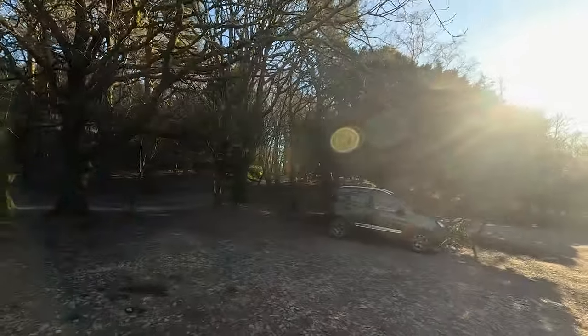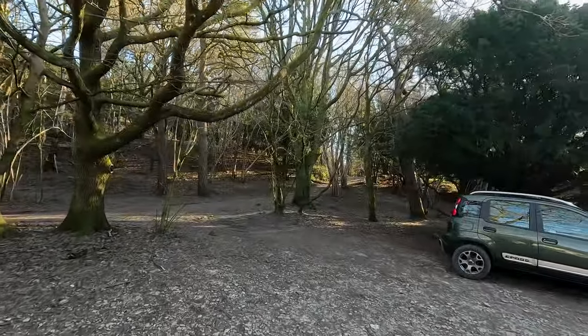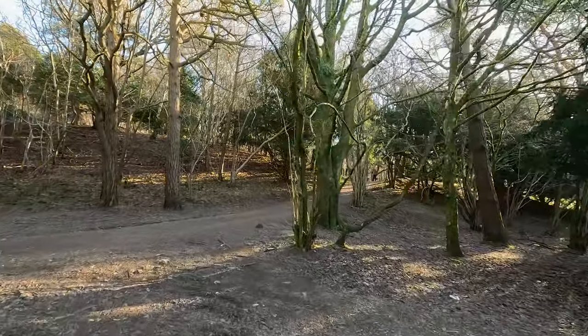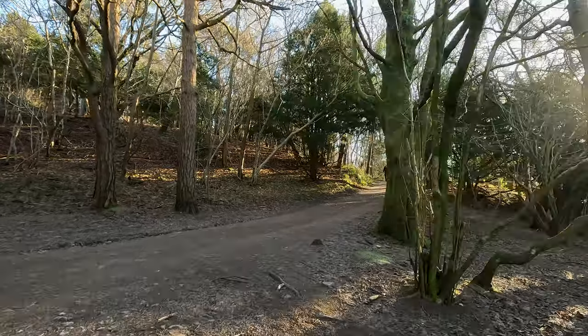We start the walk in the small free National Trust car park on Arnside Knott. You can start the walk in Arnside and walk to the car park if you wish. That walk takes about 15 minutes depending on where you park.